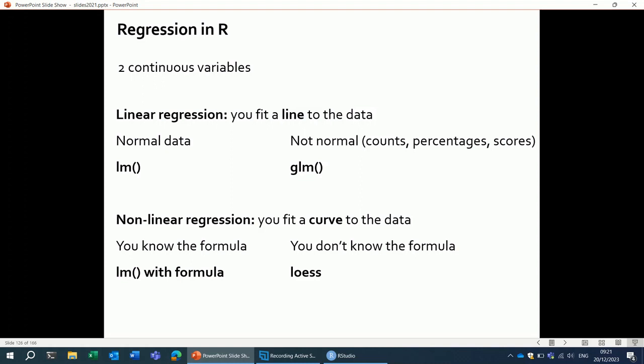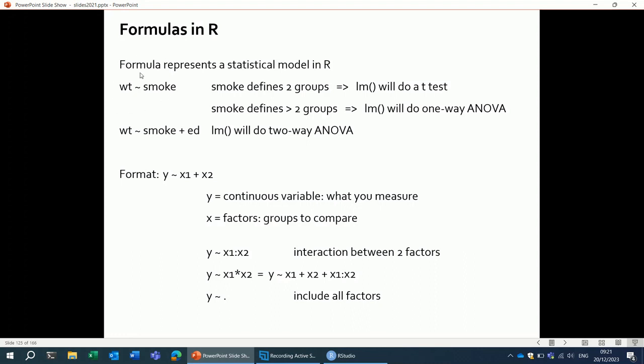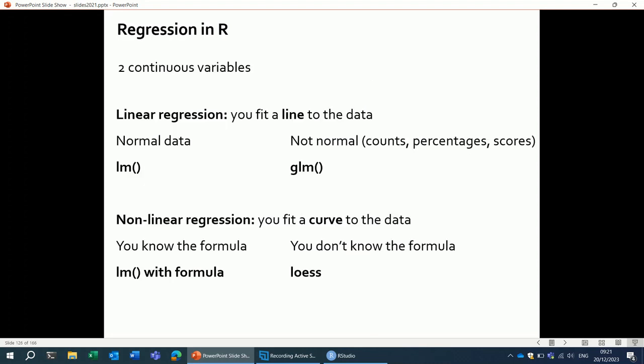So you can use LM for modeling, for doing regression. When you do simple linear regression, you typically work with a model that looks like this, but where both variables are continuous variables, and then the model will fit a line to your data. But you can extend this slide to all kinds of modeling in R.